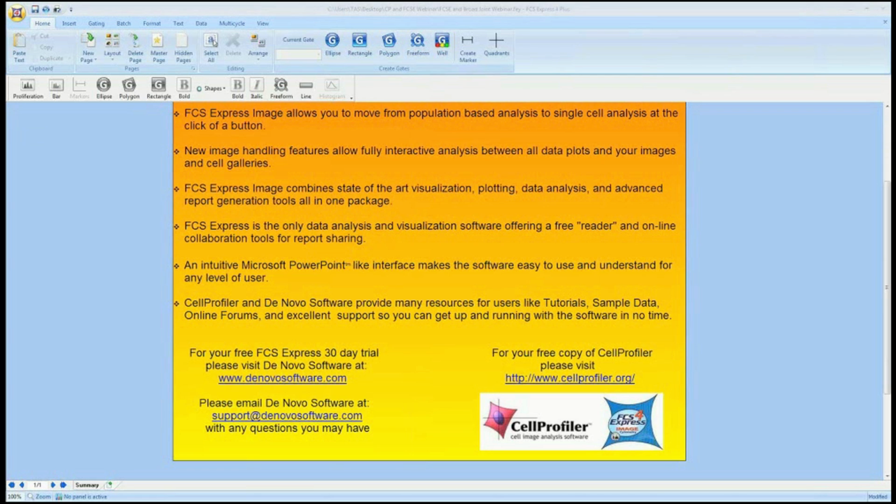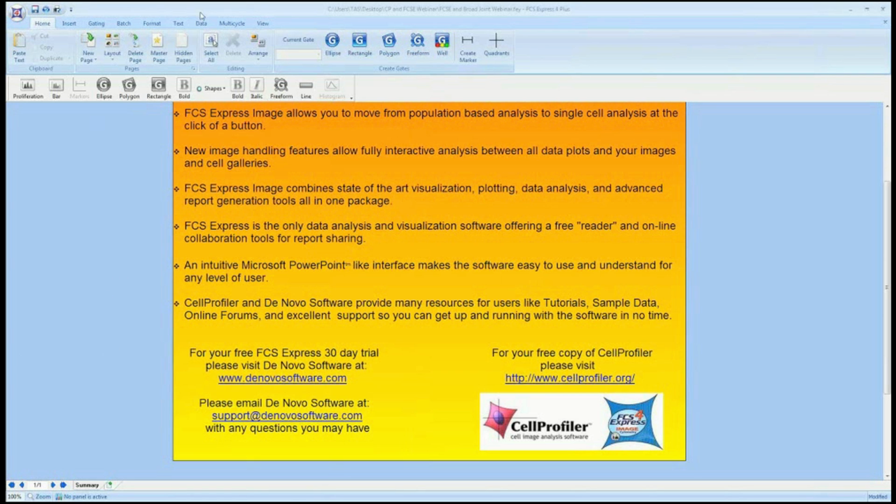Let's see, going back up to, we answered the gate question. I see a question that just came in here on the bottom. It asks if FCS Express can do t-tests and other stats to compare populations, along with doing density and bar plots. These are all things that we can do.